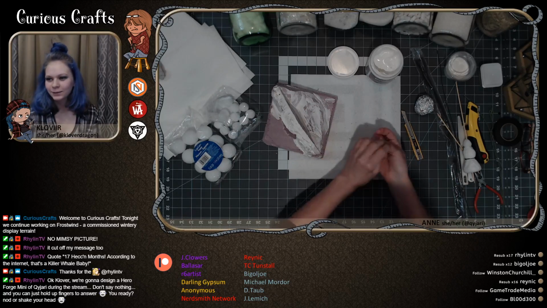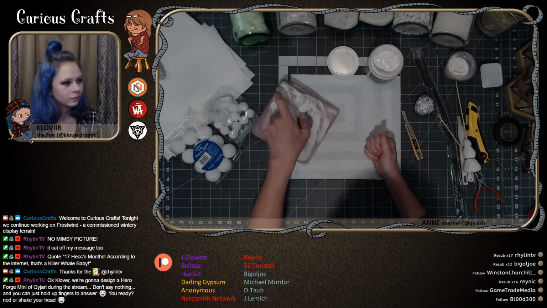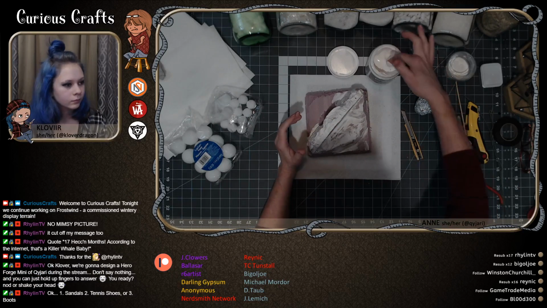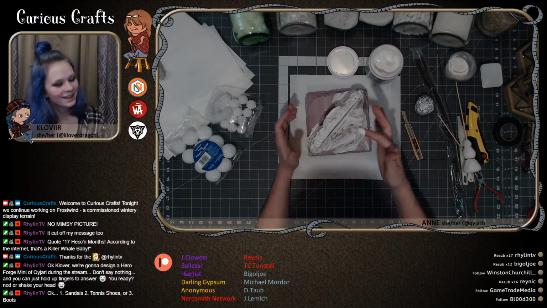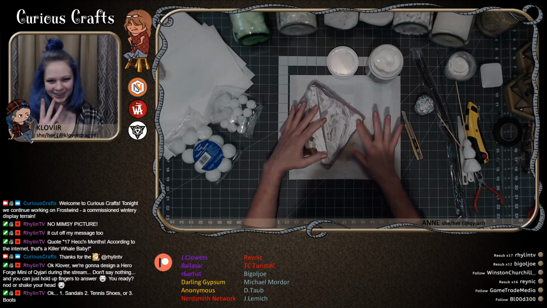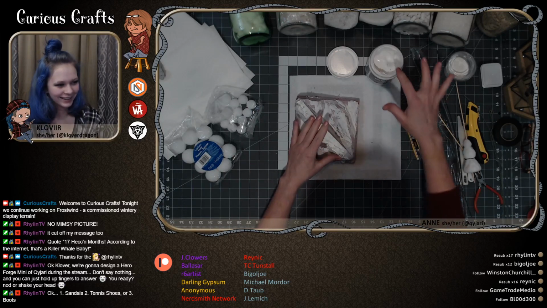So, if anyone's wondering, Frostwind Pass is located on my map of Amonrath. I don't even need gloves. I'm just gonna use my fingers. I posted my map of Amonrath today on Twitter. If you follow me on Twitter, it's at Qyjari.